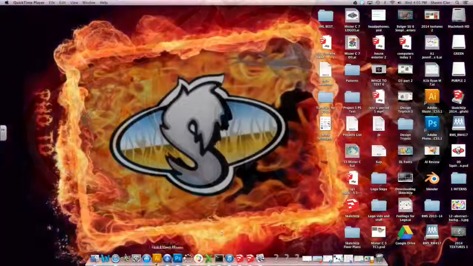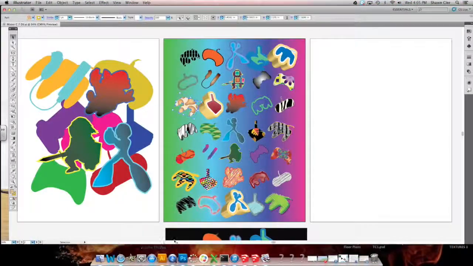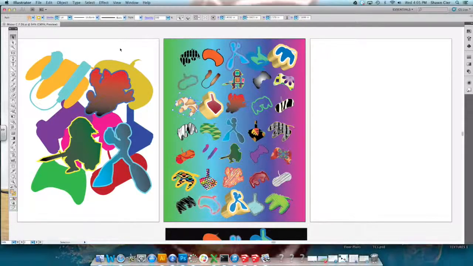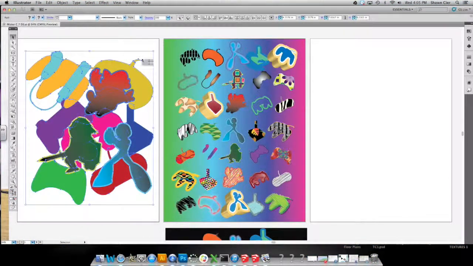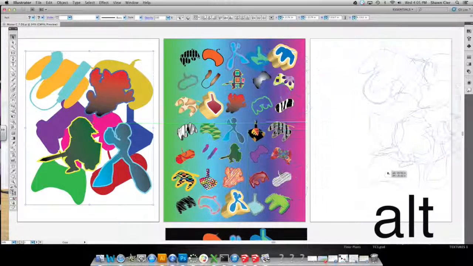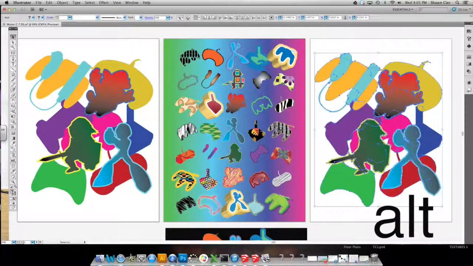Okay, Titans, we're going to Illustrator, back to our Design Triptych. So, the first step for this third piece is to go back over here and basically drag a box using the selection tool over the entire group that you have there. Hold down the Alt button and bring it over to group 3. And that's it, you're done.